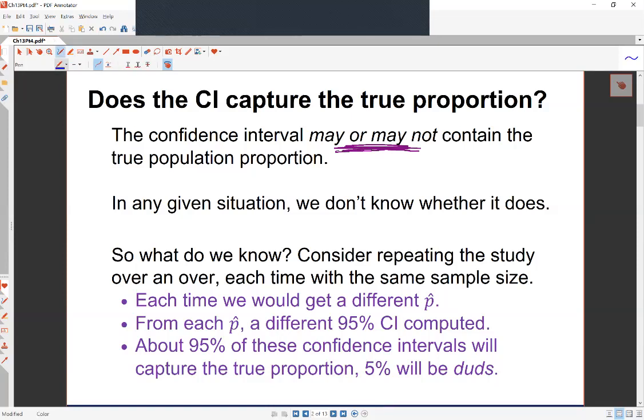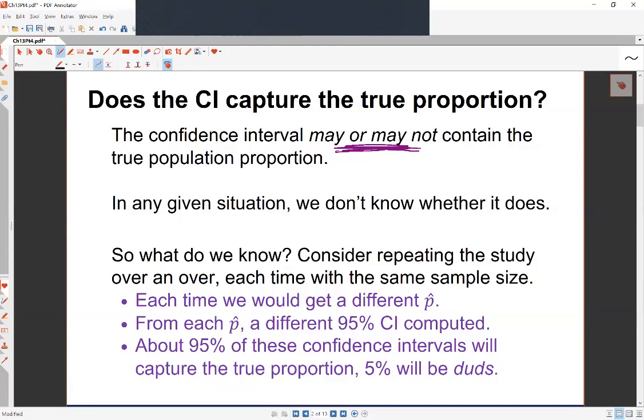Well, let's take a step back and consider the hypothetical of repeating this experiment over and over again. So perhaps a good way of thinking about this is, I assign a project to each person in class. Each person goes out, collects a sample of 100 students at TCU, and asks each student in their sample whether they were born in Texas or not. So everyone's going to come back with a slightly different proportion.